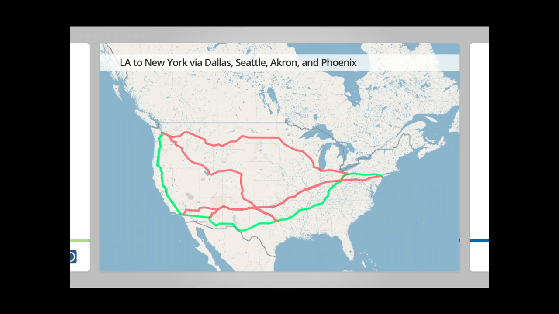So for example, with this query here, I've generated a map using the Static Maps API. This is LA to New York via these intermediate cities. The red path is what you'll get if you do it in the naive order, and you can see that it crisscrosses all over the country. It's very inefficient and probably takes a few days. Whereas the green path, you see it's been reordered to do this in an efficient way. So yes, exactly what it sounds like.